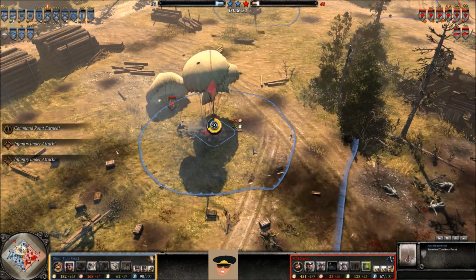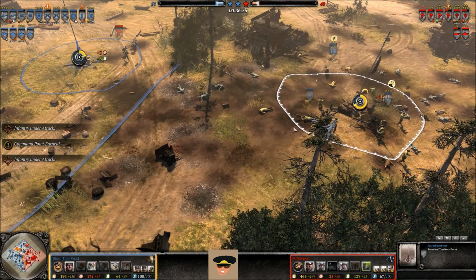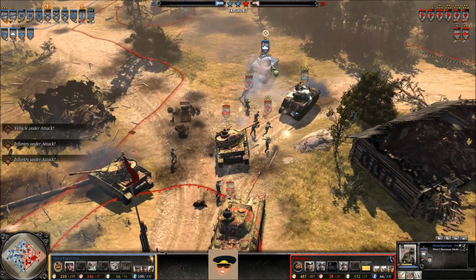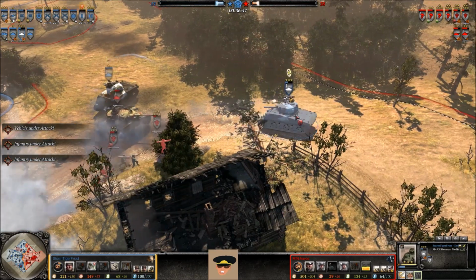Now two Fallschirmjägers going to come down here, or just one Fallschirmjäger squad. Going to be taking this territory point here. However, he did move that 50 cal back around to the other side. Now two Shermans here against the Panzer IV and the Panther. I don't think these Shermans are going to be able to do it, though.